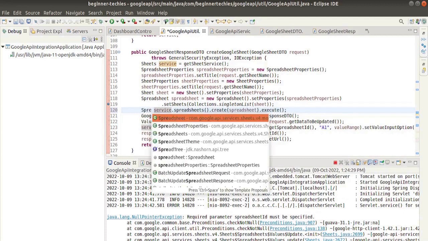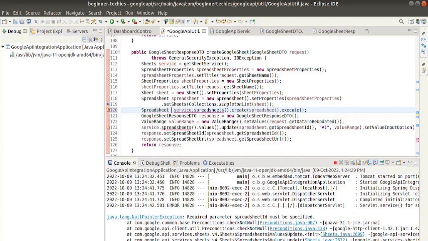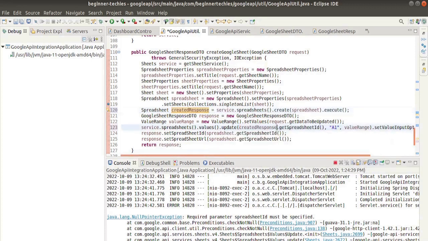Sorry, created response. Okay, with the help of this created response, get, okay, that is correct, and this should be right.